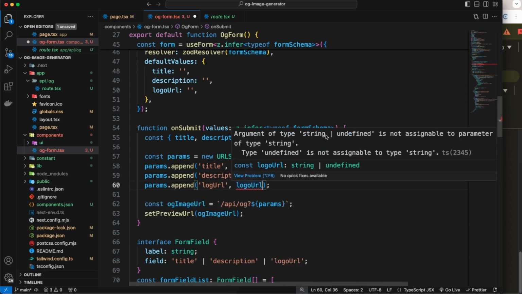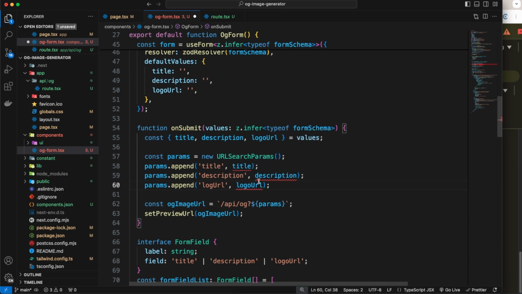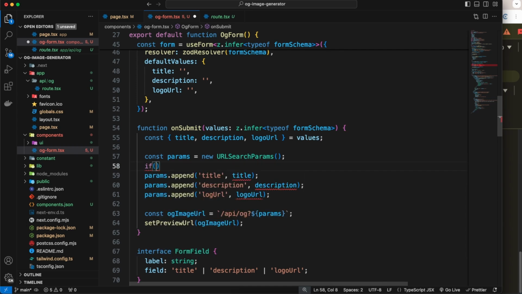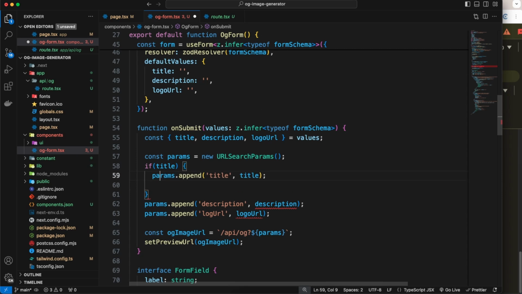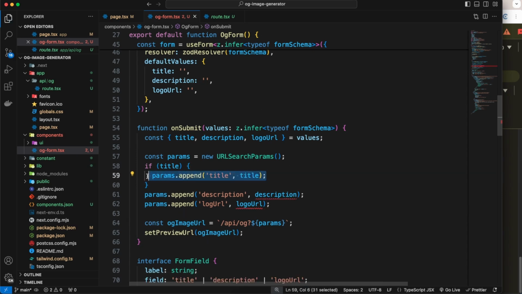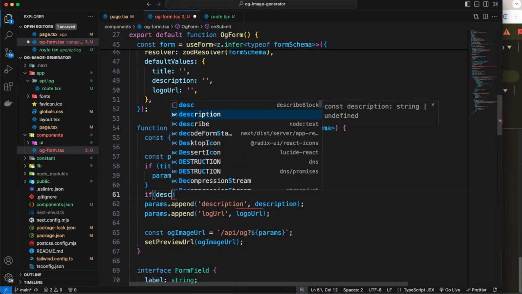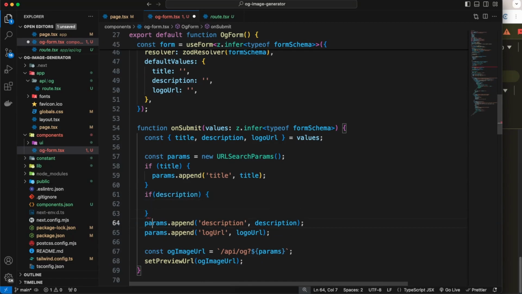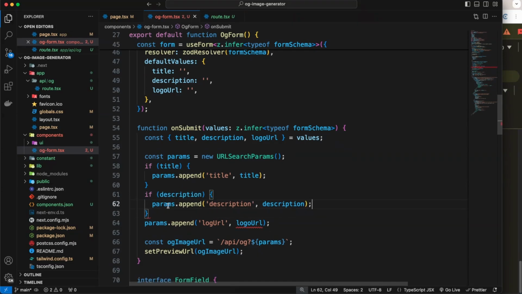But as you can see, TypeScript's not happy with this because sometimes the value is just undefined. So here I can say if the title has a value, I want to run this params append title right here. Let's say description has a value. I'm going to run this description right here.